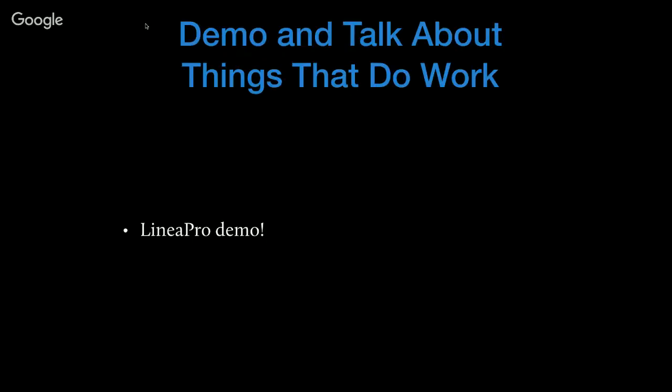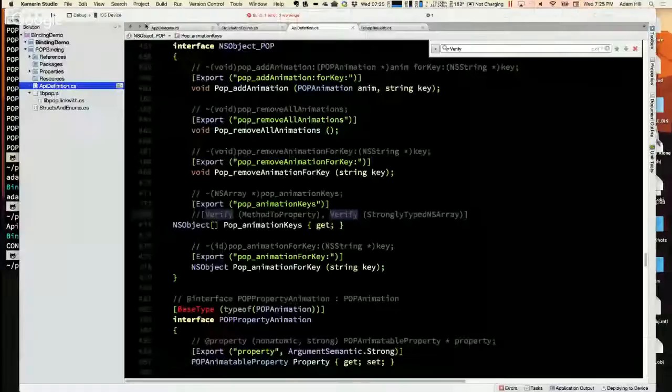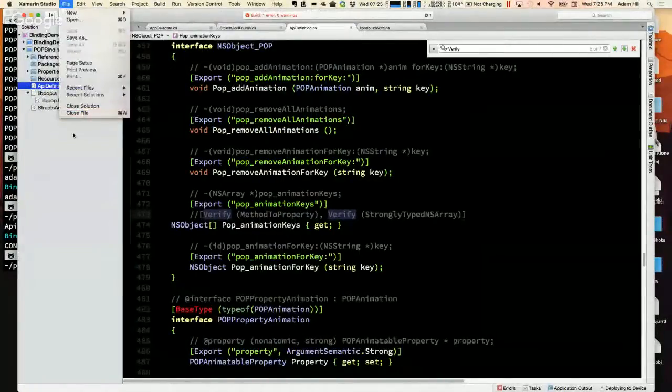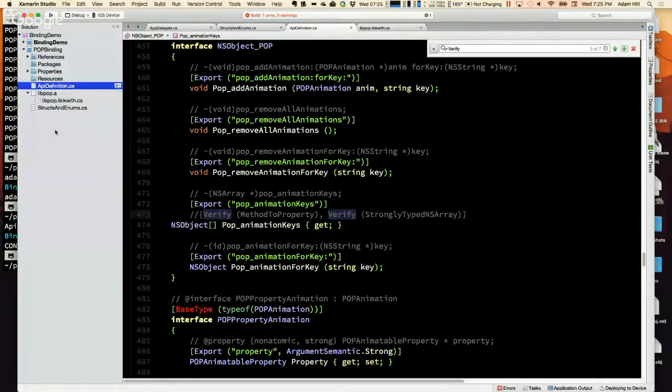All right, then we'll talk about things that do work. Linear Pro demo, yay! This is one of the libraries that I got from the GitHub repo that I showed you. We did a little bit of tweaking on it because a version of firmware came out and there was a feature we wanted to support: setting the scan beep volume and tones. With the Linear, you can actually play sounds over it. You can give it an array of frequencies and durations, so you can play music. We just wanted to play different tones based on whether or not you scan something that was good or bad.